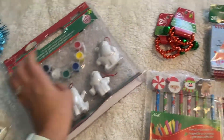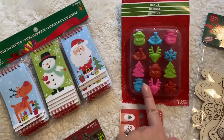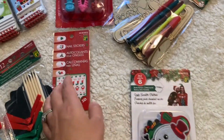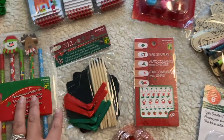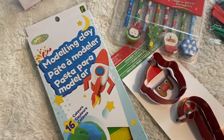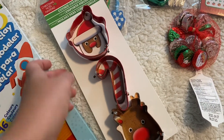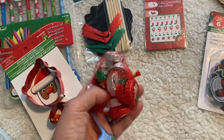This ornament painting set I'll take out individually and put into the bags. One day they'll get these fun little jingle bracelets, mini notepads, Christmas rings, a Christmas wood coloring set, little ugly sweater patches they can wear one day, nail stickers — I'll cut one pack into three so each kid gets their own — hanging ornaments they can make, Christmas pencils, some modeling clay, and a crafty activity. One day we'll make Christmas cookies so when they open that up there's one for each of them, and one day they'll each get a little chocolate.